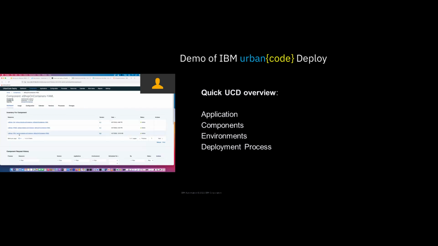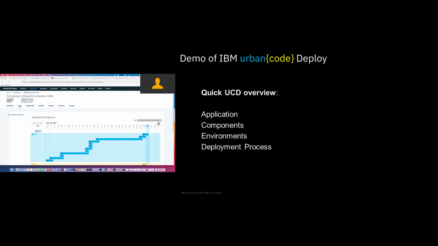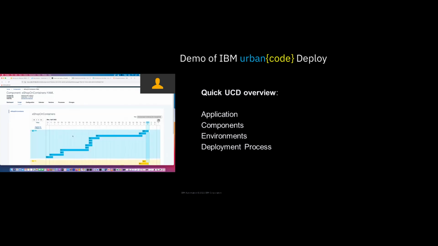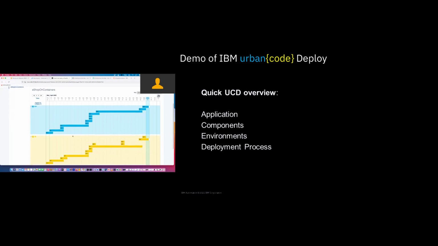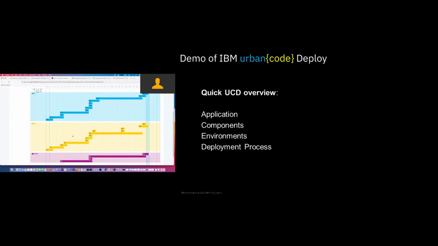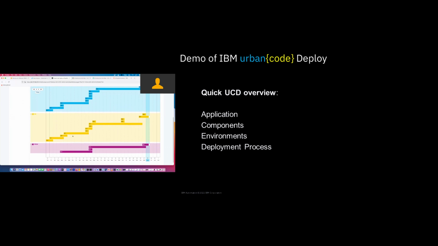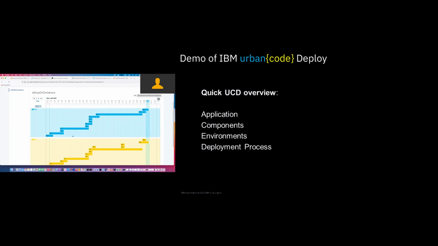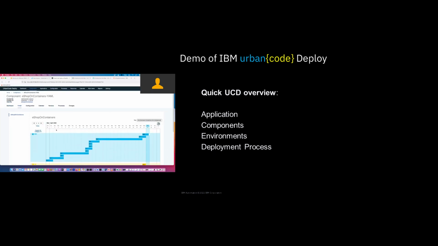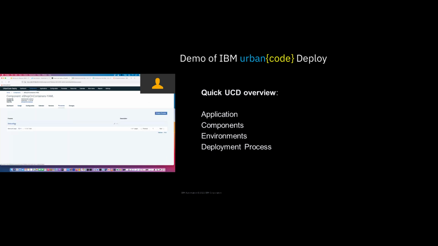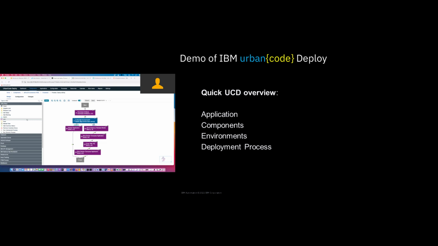Let me show you the last part of the model. Before I do that, I'm going to go to this component and just show you that with that use of inventory, you can see over time what versions have been deployed in each target environment, which is really quite nice. This is really, really great. And one of the things I just want to focus on briefly, then I'm going to pass it back to Laurel, is you can design processes in UrbanCode Deploy at the component level and the application level.